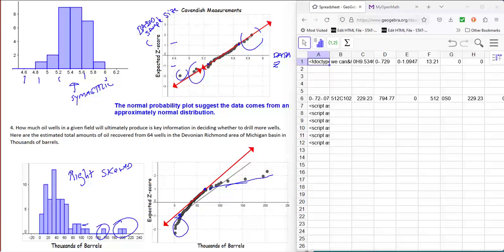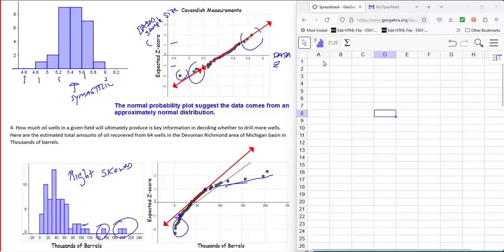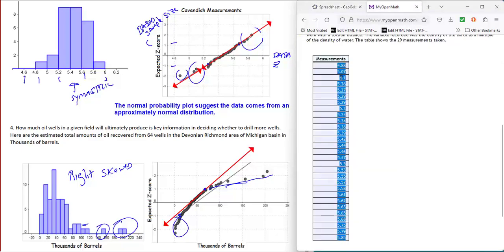Okay, so the thing that sometimes happens is that it gets these kind of strange codes. So here's what I'm going to do. I'm going to do this again. I'm going to close this and reopen it. So what I did was just did it again. I closed this instance of GeoGebra and then created another one. So one more time, I'm going to see if I can do this.